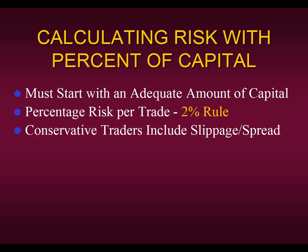But most people start risking 5%, 10%, 20% of their capital, and that's why 80% of all traders basically have to quit trading after the first 6 months, because they're not using this proper rule. So we would say no more than 3%, roughly on average about 2%, and if you can, risk really only 1% or less of your account per trade.